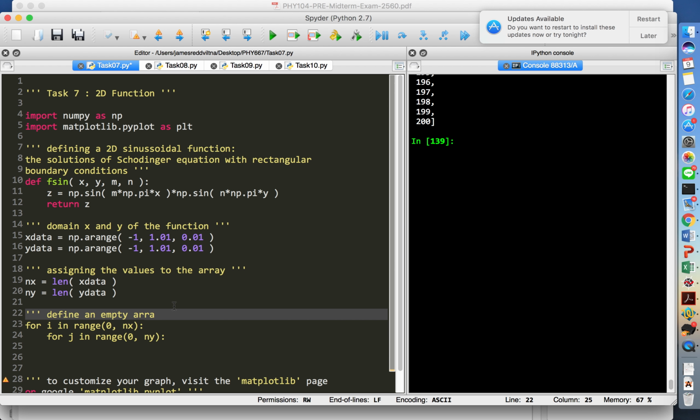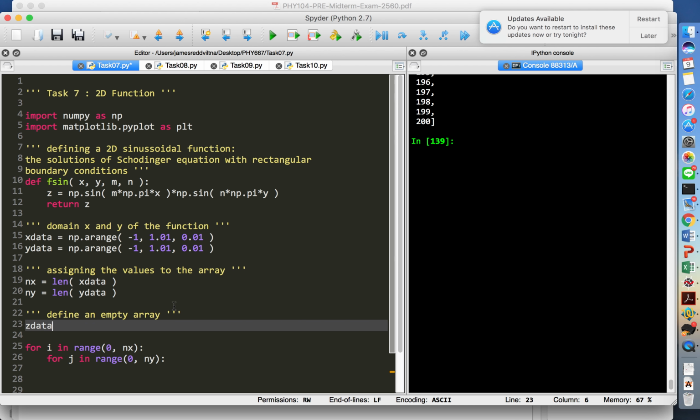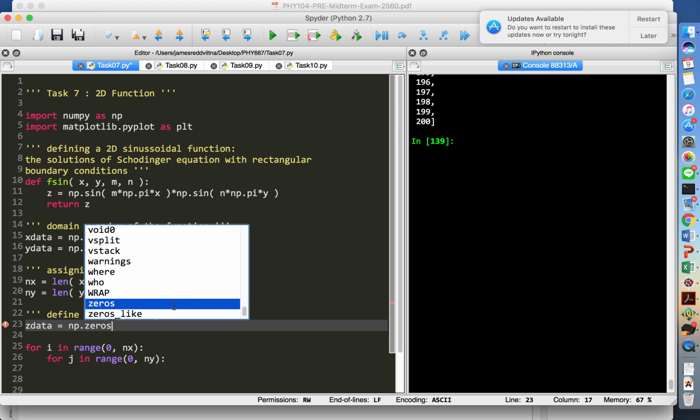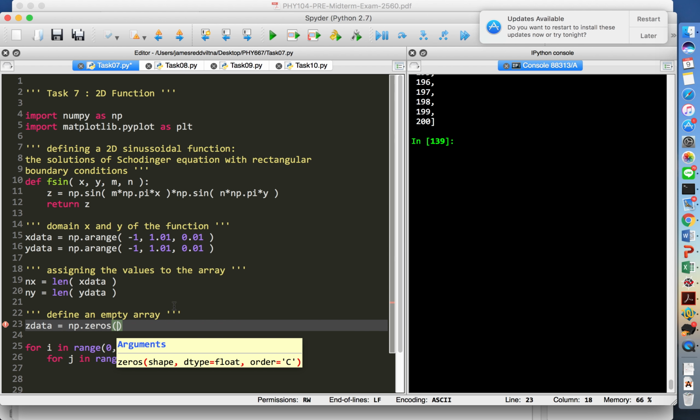Okay, so my technique is to call the array z data. For z data, I will use the command called zeros, and in these zeros I will input the arguments nx and ny as a tuple.